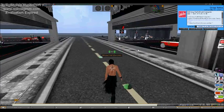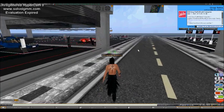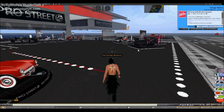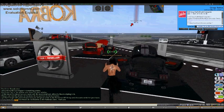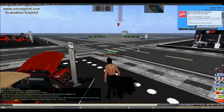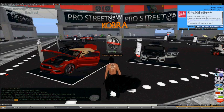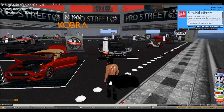I know a spot where I can take you where you can buy those cars. They call them full permissions. I'm gonna have to talk about permissions in an upcoming video. But permissions are basically what Second Life's business side runs on: what items and products are allowed to be passed to other people, what items you're allowed to make a copy of and not, and what items you're allowed to modify and not. Now these cars here that are all set up, these are probably copy. You're probably allowed to have a copy of them in your inventory, but you're probably not allowed to modify or transfer them.